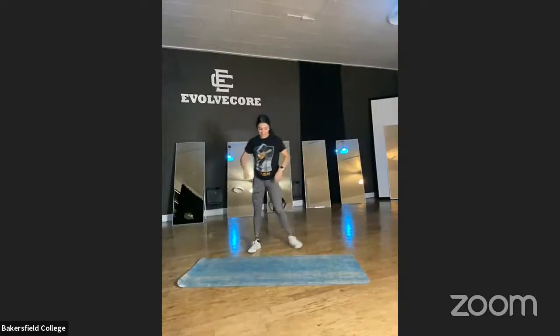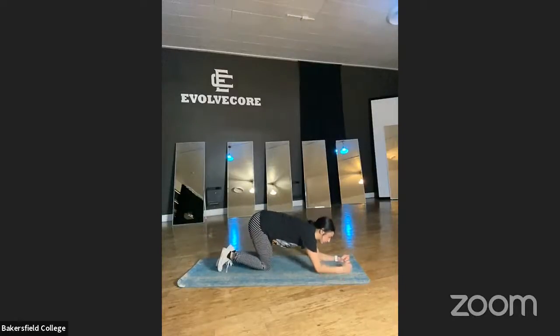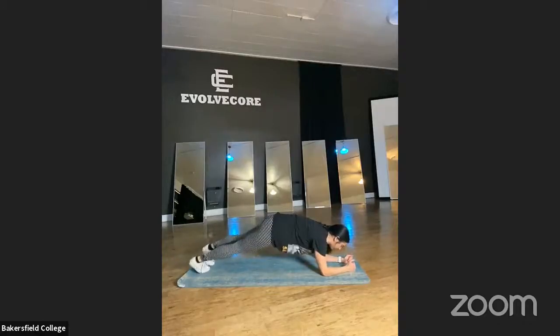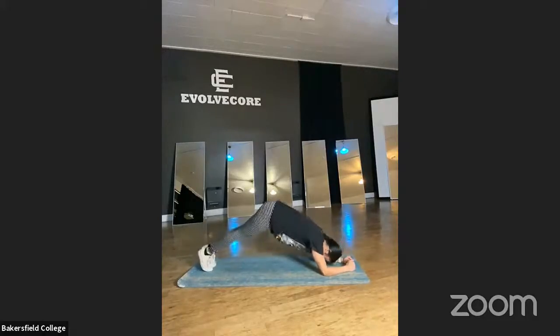So we start to take it down. Shoulders stacked. Low plank hold in 3, 2, and 1. We hold that low plank and we tuck the pelvis. So 10, 9, 7, 6, 4, 3, 2, 1. Hips up.